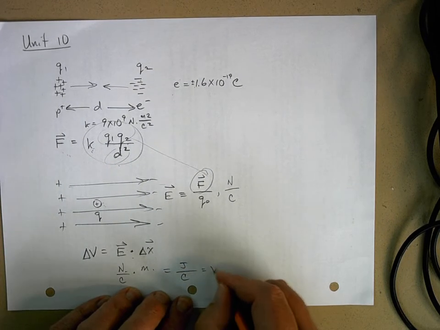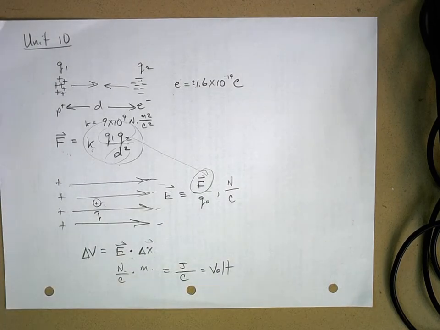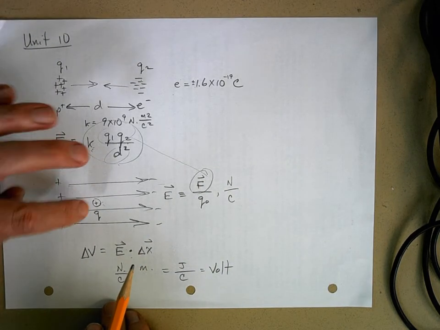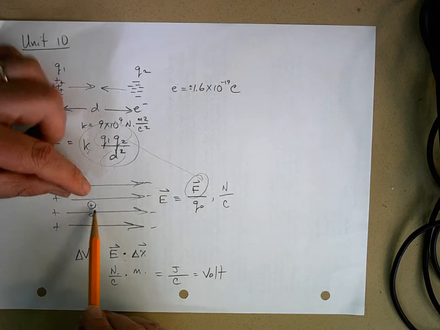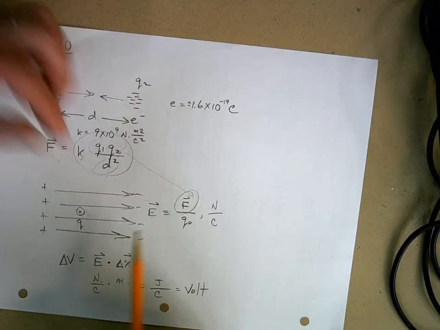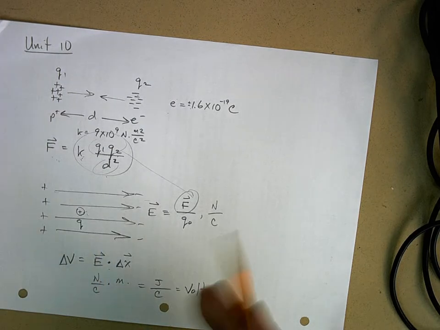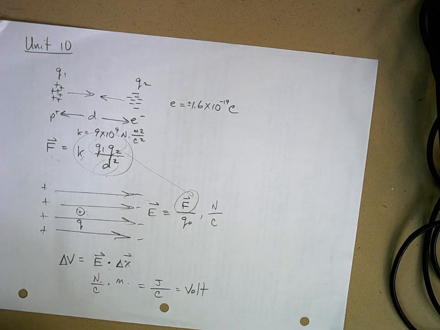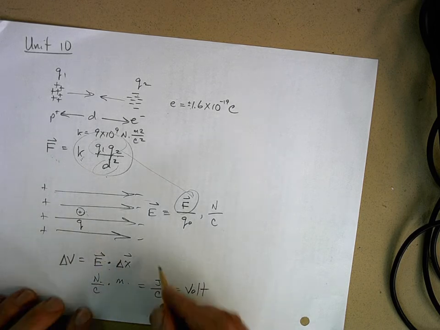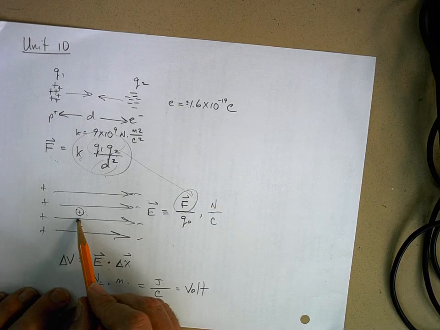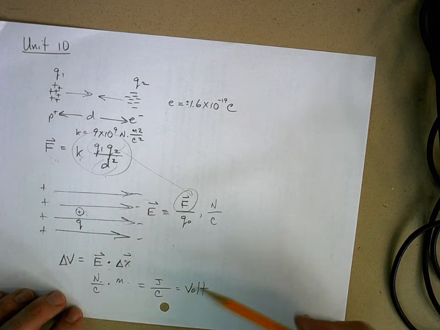That's a volt. So look, there's potential energy here, right? If I've got an electric field and I've got a charge right here, boom, it's going to accelerate to the right because it's got a force on it. That acceleration will give it kinetic energy, and therefore we're doing work, therefore we're transferring energy. Well, that energy is stored in here. We call that the electric potential energy, and then we divide it by the charge, and that's when we get voltage.